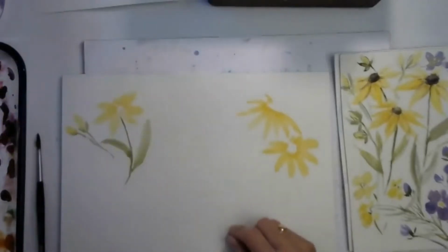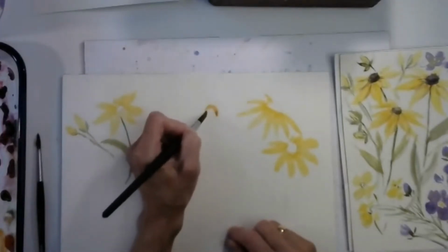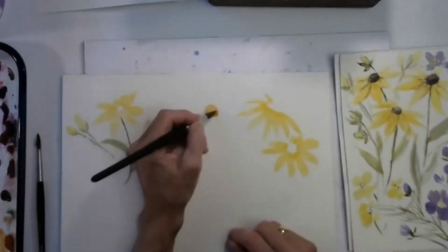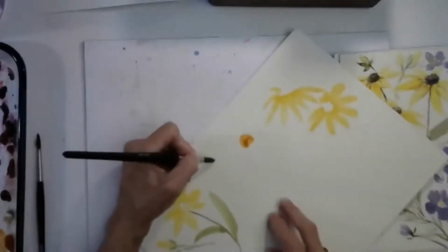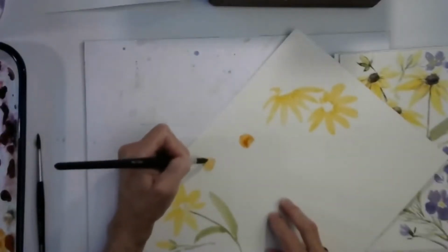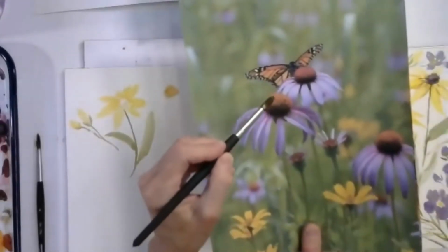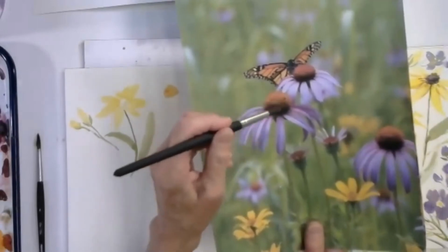Okay, so mixing up a little orange, and I'm going to fill this in. There. Okay, so this is going to dry. Now, the only thing I do have to use, so Sharpie, I use black ink and a brush. That's the only difference. Yeah, you can use Sharpie. Okay. So you can see that these are really dark and quite textured. So we'll do that after that initial wash dries.